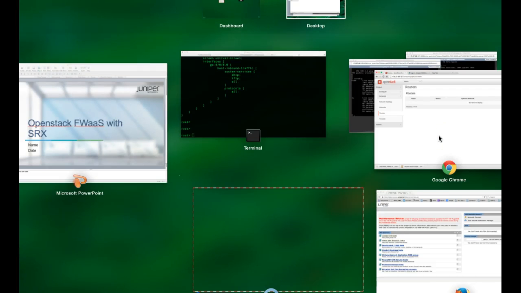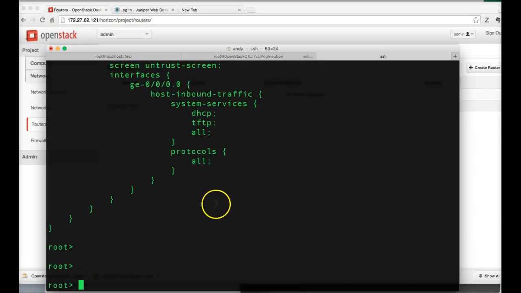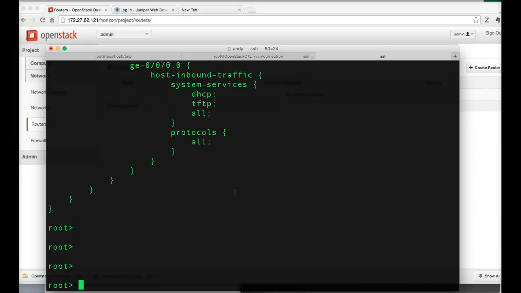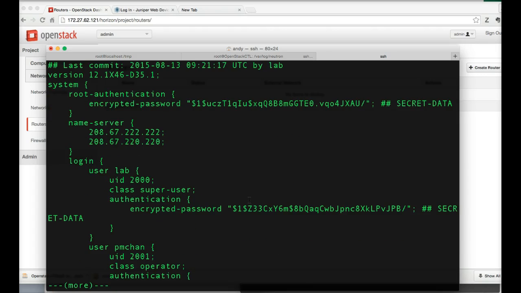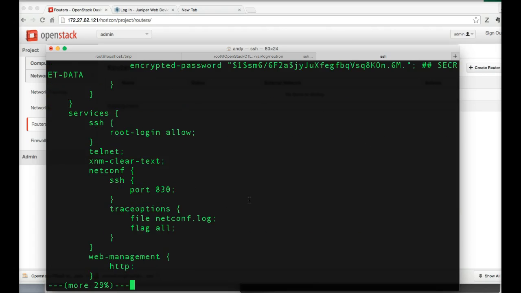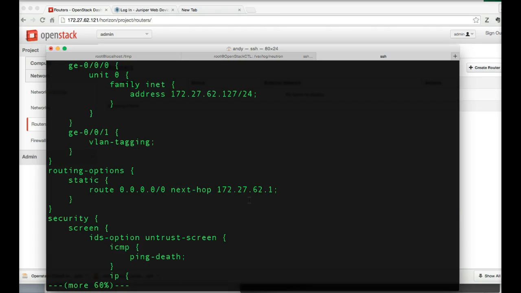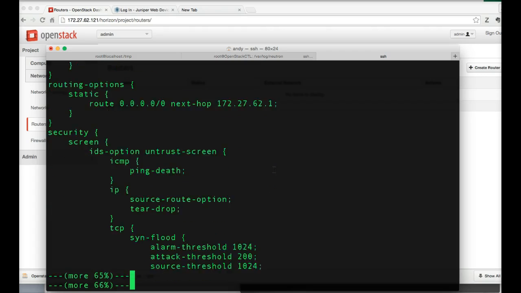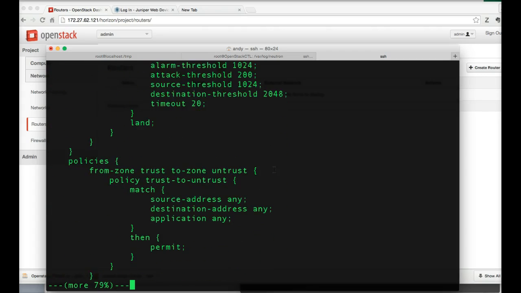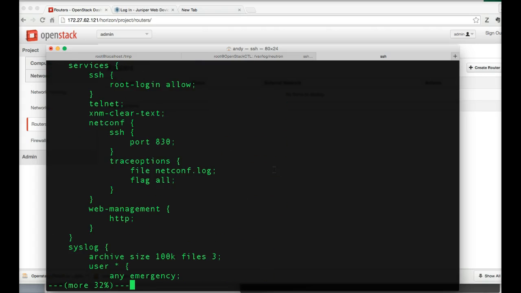Okay, so before we do that, let's take a look at the configuration on the SRX, right? So we are on the SRX terminal. Let's look at the interface.